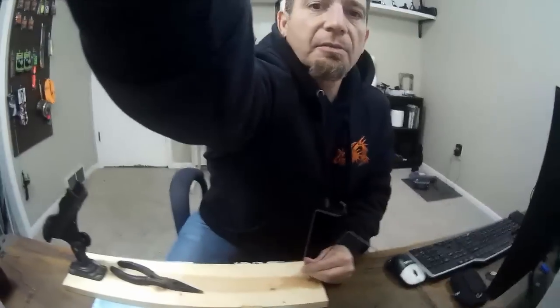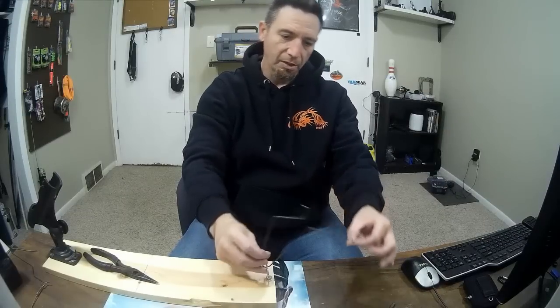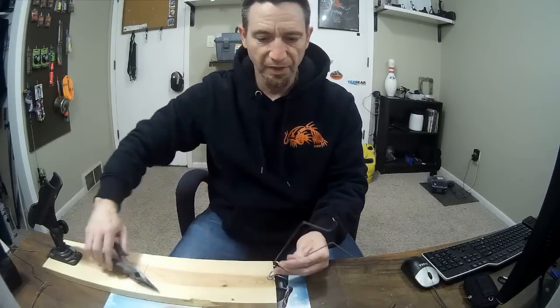All right, so I want a little kind of cradle for the line to run through. So I should be able to just curl that back up like that, right? And then snip off the extra here. Make our money here, folks. Can you see? So the line will run through here, pull that away, trigger. Let's see where we are here.